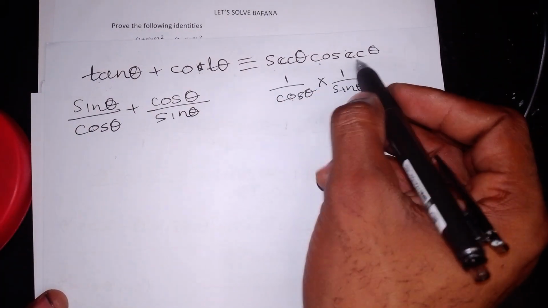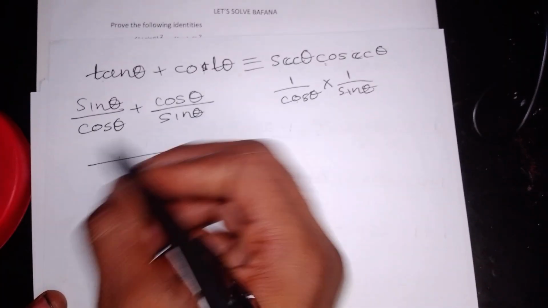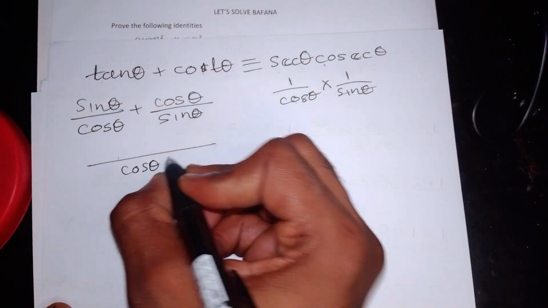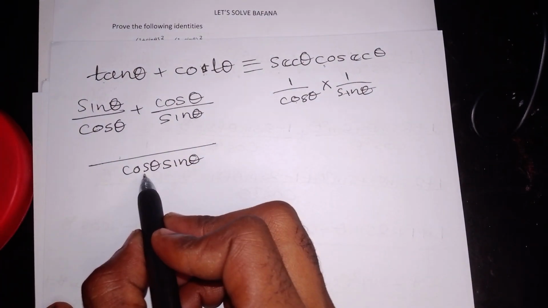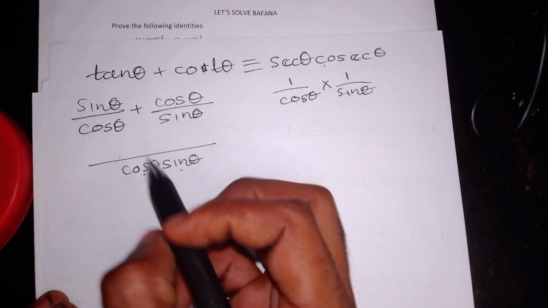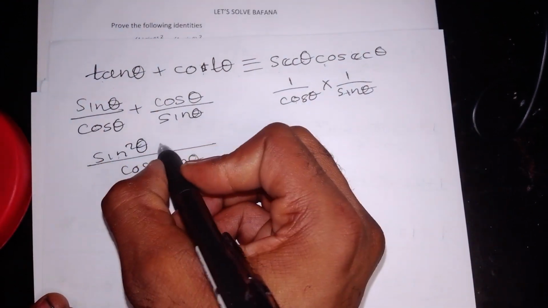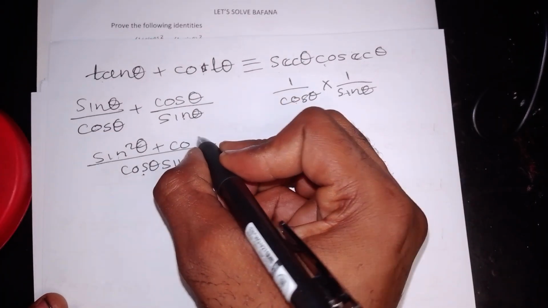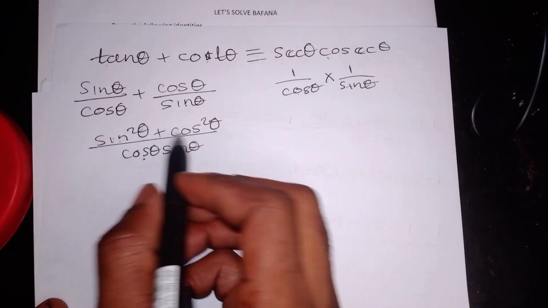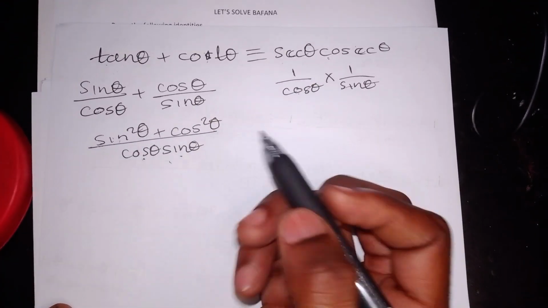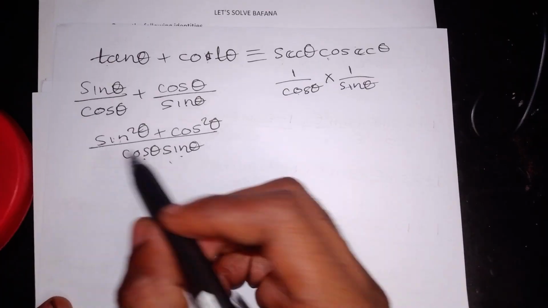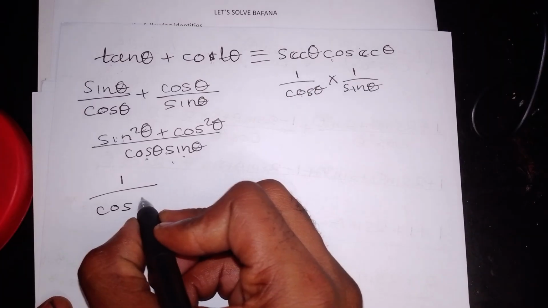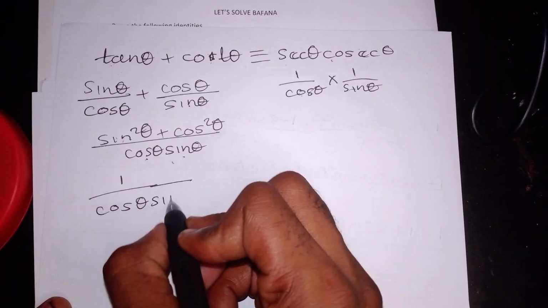And then since we only have one part here, we can express this as a single fraction. So the common denominator will be cos theta sine theta. This into this, that will give you a sine. Multiplied by sine, you have sine squared theta. This into this, you have cos. Cos multiplied by cos, you have cos squared theta. And then as you can see, this is that famous identity from our cover page. When you add these two, you should have a 1, which is 1 over cos theta sine theta.